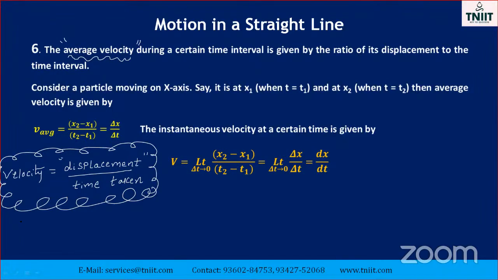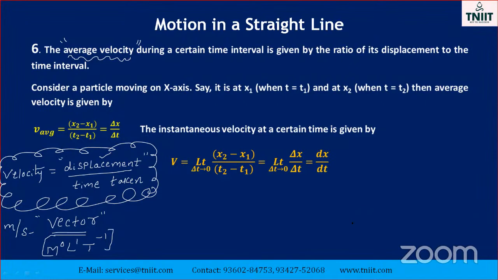So only you have to replace what? You have to just replace the distance by displacement. Then the speed becomes the velocity. And the rest of the thing will be the same. Whatever the SI unit you are using, meter per second, that will be the same. But it is not a scalar quantity. Velocity is a vector quantity. But the dimensional formula still remains the same: M0, L1, T minus 1.